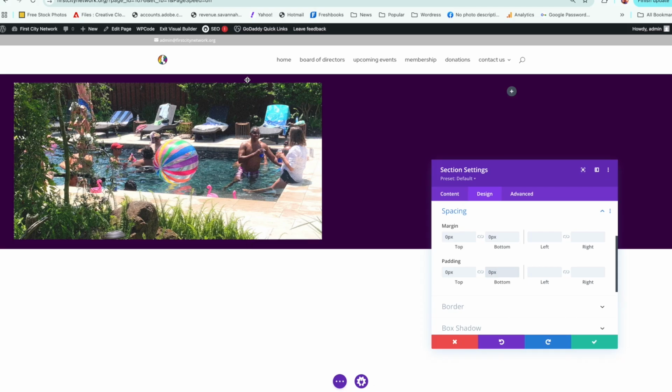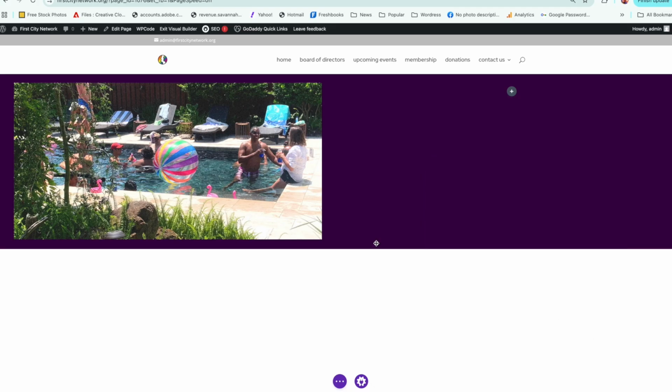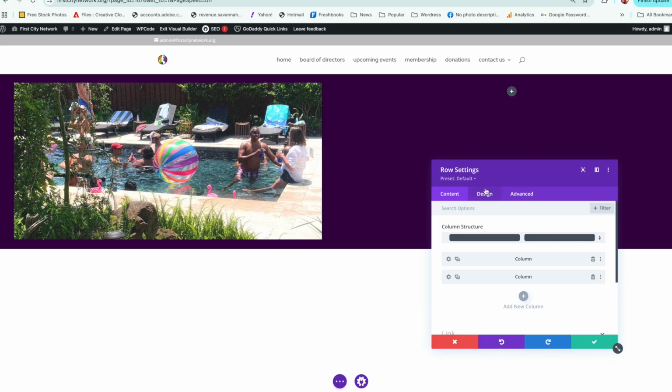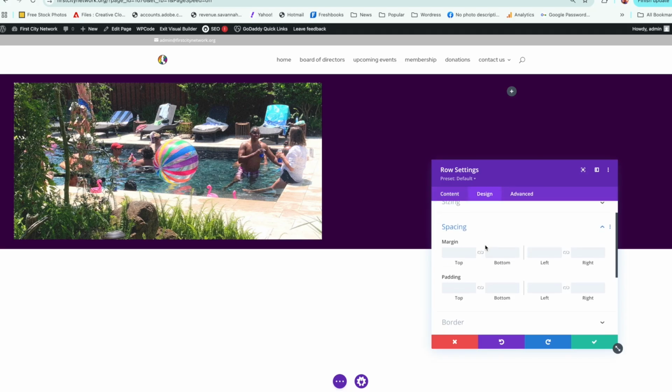So now you have equal distance between top and bottom. Now, here's the thing. If you want this to just bleed up to the edge, top and bottom, so it takes up the whole space, that's where you have to go into the row settings. Row, design, spacing.